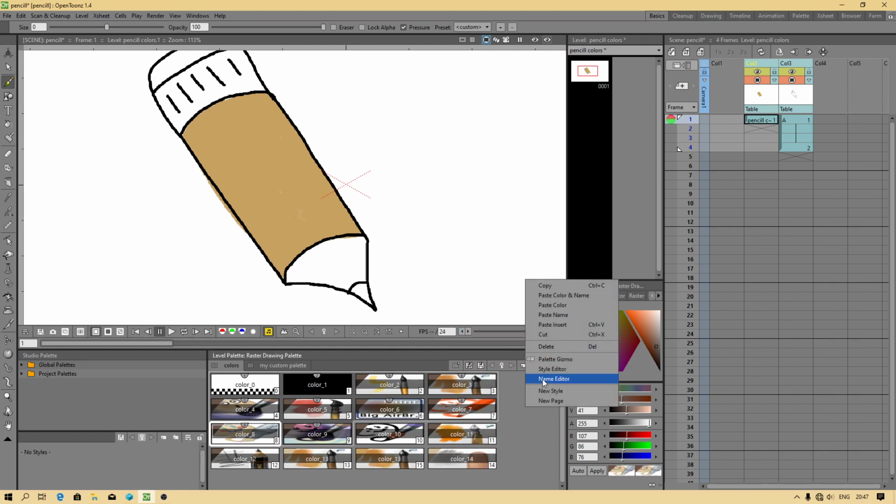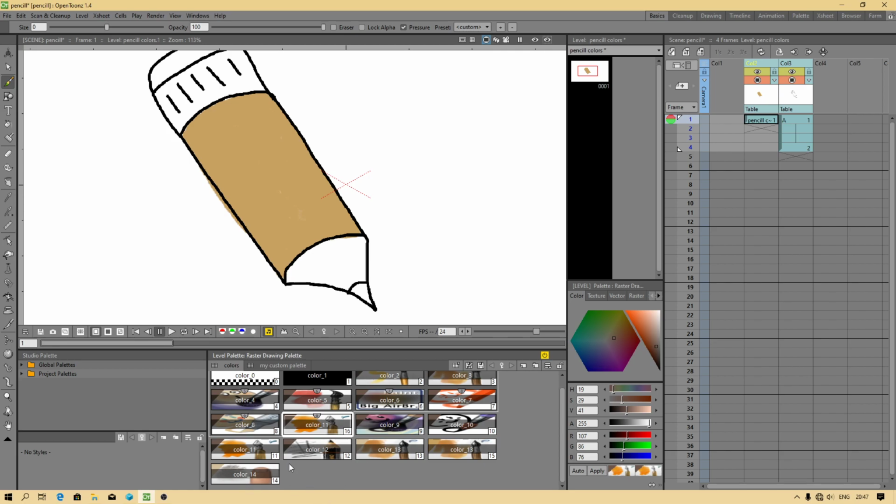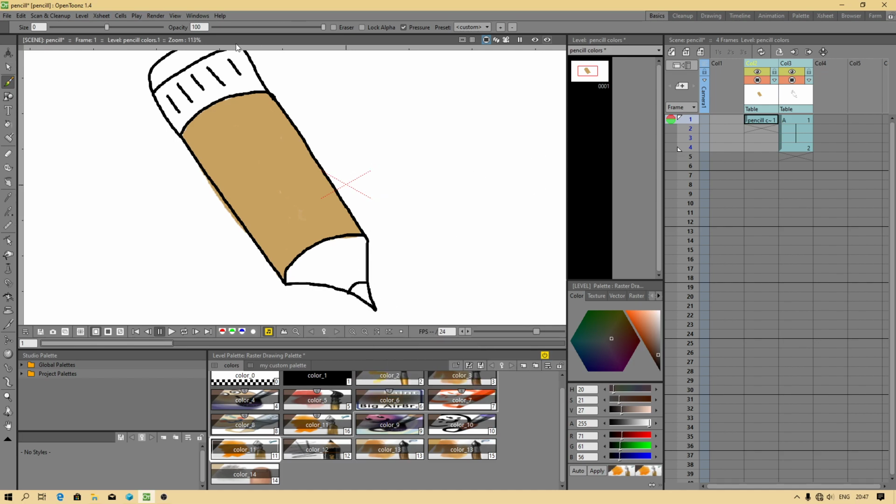Copy, paste, insert. I need a copy of the brush. On this corner, when you click, you have access to change the color of the brush. You have to hit manually apply to switch to a different color raster.